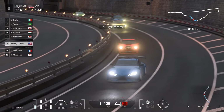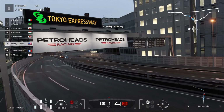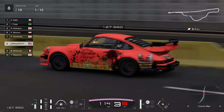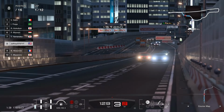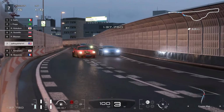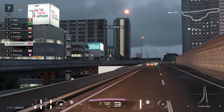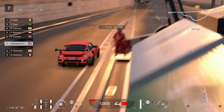Now you can see the main group of drivers, like the older Impreza, the older Supra, the RX-7 rear mirror, the GTR, and the other 911 Porsche, they basically have gone away from a pretty good distance between ourselves and this other group, as we're going to get ourselves P7. And just look how close this is. We just barely get in front of the Supra. We were that close to the front bumper of the Supra, so we got very lucky there.